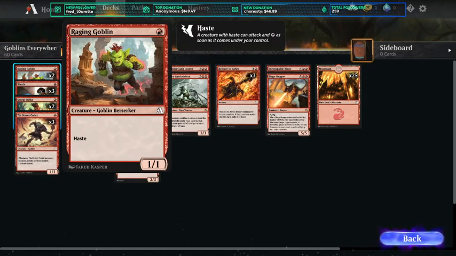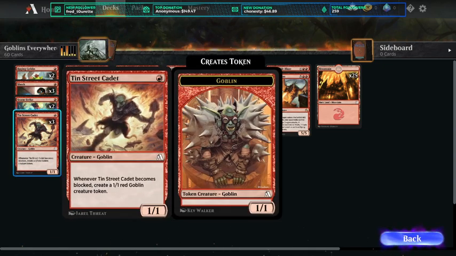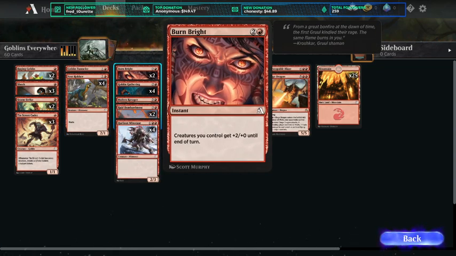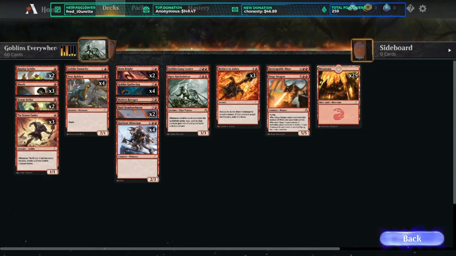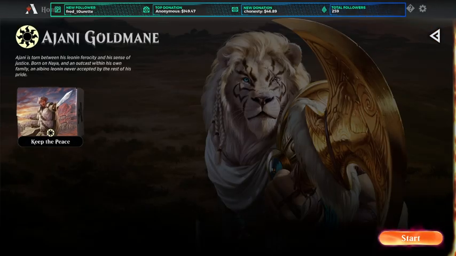That's more about power, passion. Haste means anything with haste on it means that they don't suffer summoning sickness. You can attack with them the same turn you play them. It's all magic spells like fireballs and earthquakes and stuff like that. Goblins, ogres, dragons.